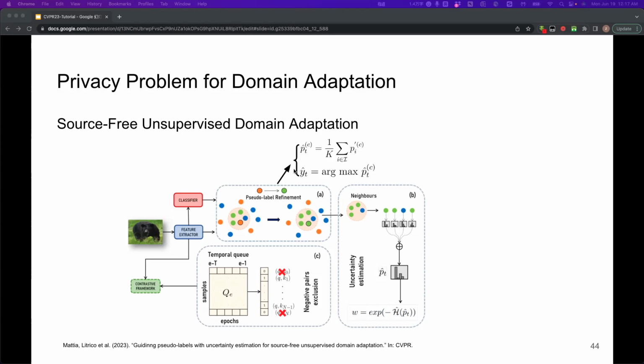Specifically, for a given target sample, we can find its top-k neighbors, and we average the top-k neighbors' pseudo-labels as the final label for this target sample, and this refined pseudo-label will have a high accuracy.